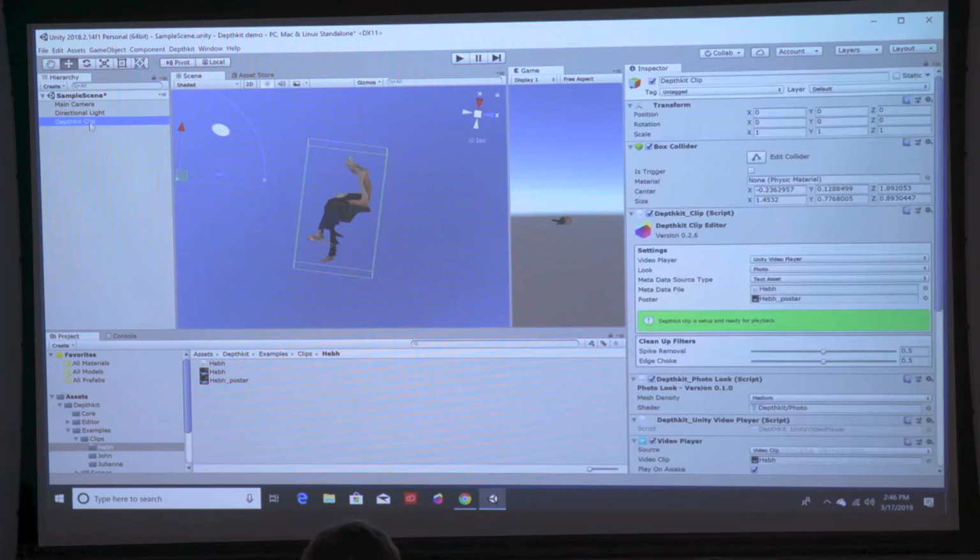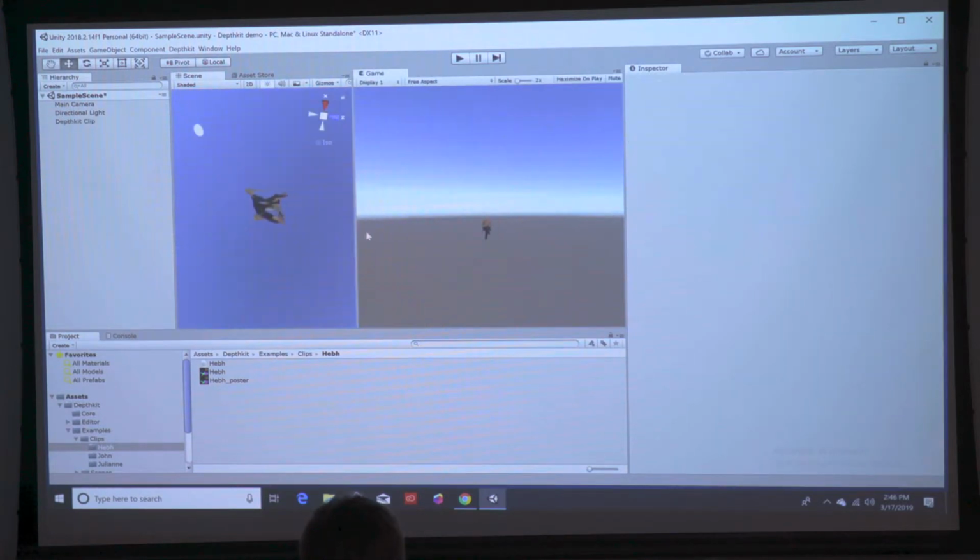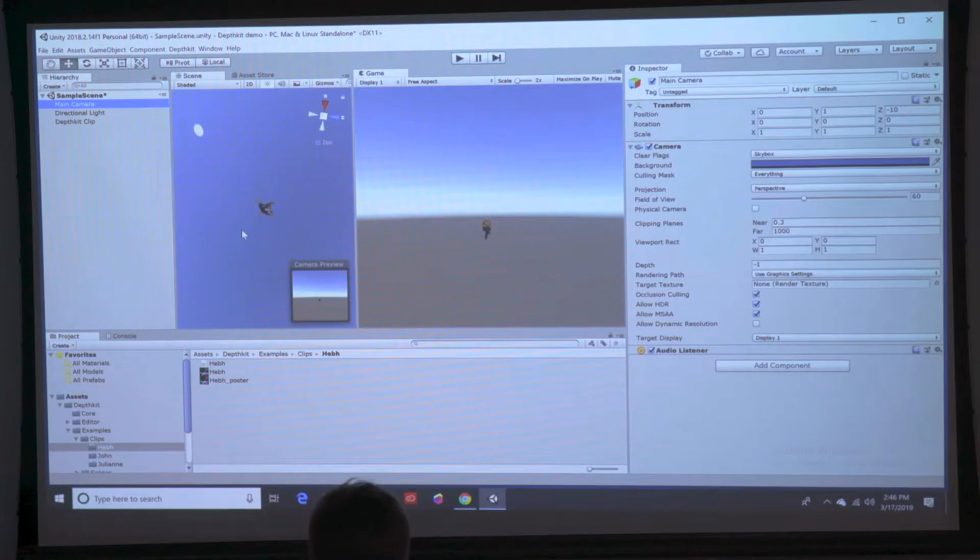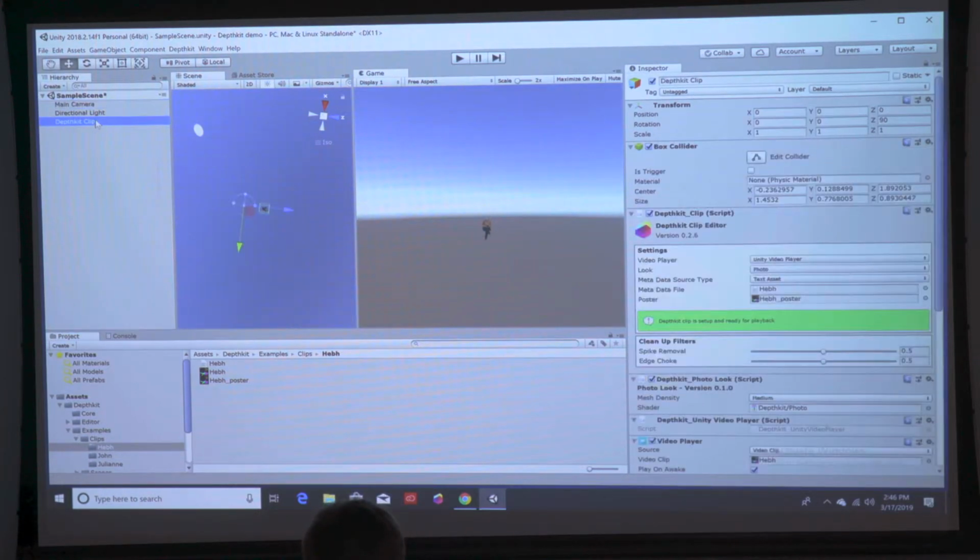For anyone who's using an example asset, you'll see that they're rotated because they were shot vertically. You can go over to the transform here, which controls orientation, position, and scale of your game object, and do -90, or 90 rather, in Z, which will make her the correct orientation. Sorry, what did you click on to get the, so you're transforming what, the Depthkit clip? Yeah, so I'll go through and talk about these various components.